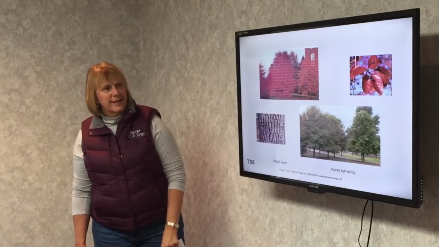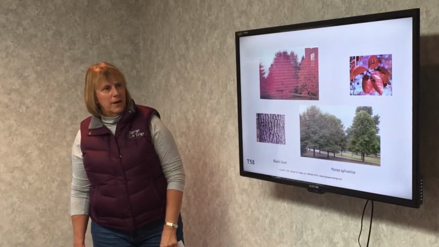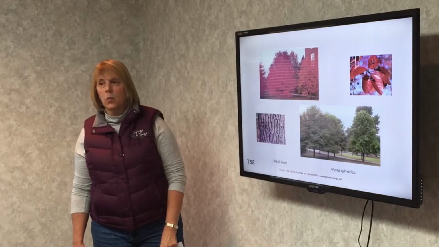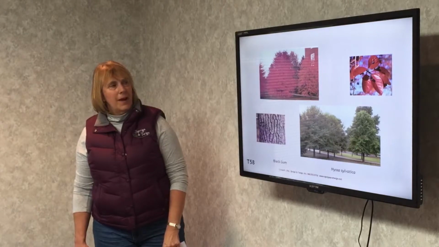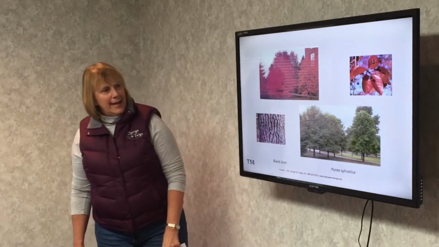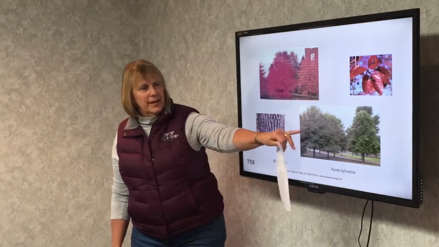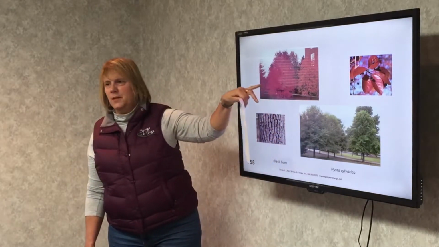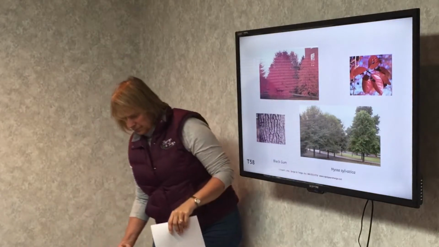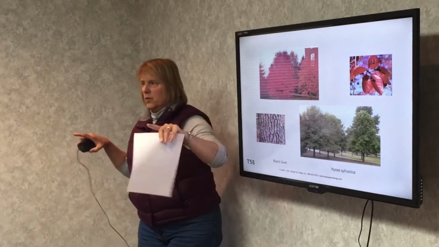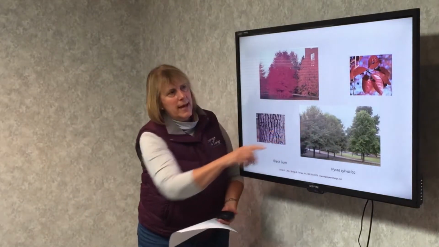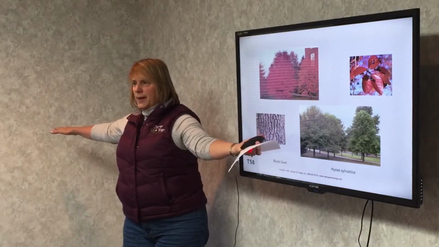Black gum, or Nyssa. This is a very nice tree that likes moist to wet feet. Gets about 30 to 40 feet tall by about 30 feet wide. And yeah, this is what it looks like in the spring, but this is why you plant it, because it turns bright, bright red in the fall. And it grows horizontally. So it tends to be a very thick tree, but all the branches are going out this way.